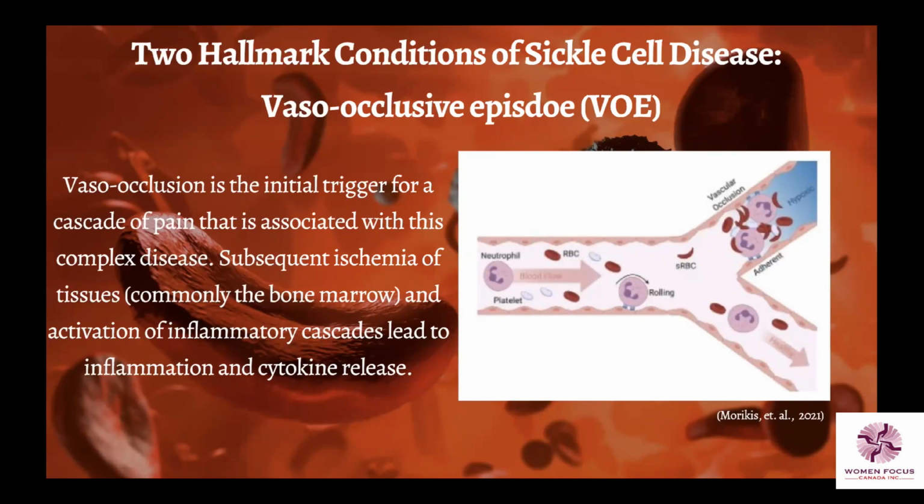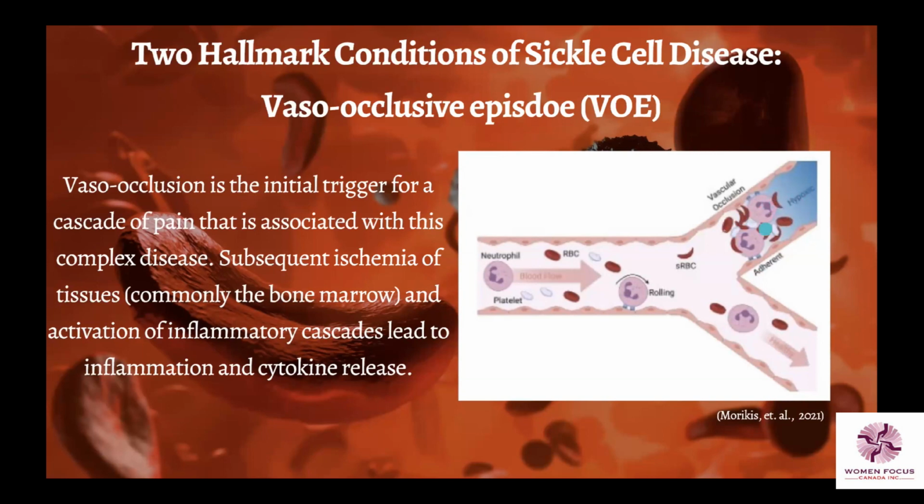And when those sickled cells are flowing through the blood vessels, they roll along the vessel walls and get caught, and they activate other cells as they go. They actually activate an inflammatory process. Right along here is where some of the inflammation is starting. And here you can see some of the sickled cells, some of the normal red cells, some white cells, and some platelets. So it doesn't just involve red cells, it involves your whole cell line: red cells, white cells, platelets.